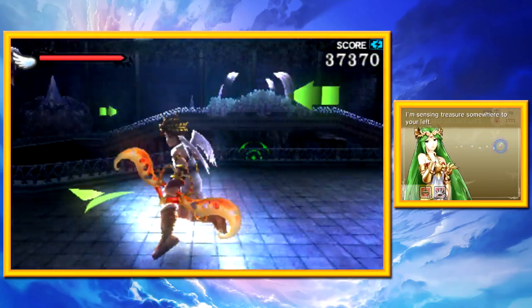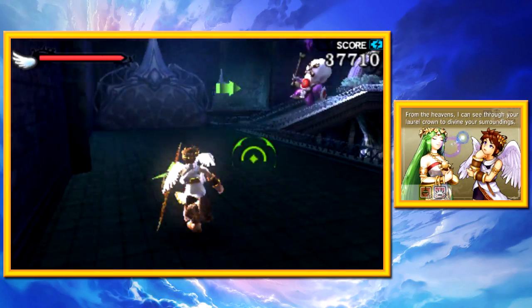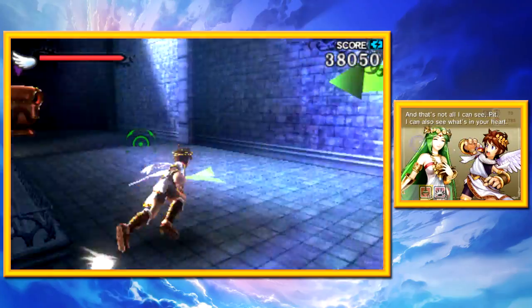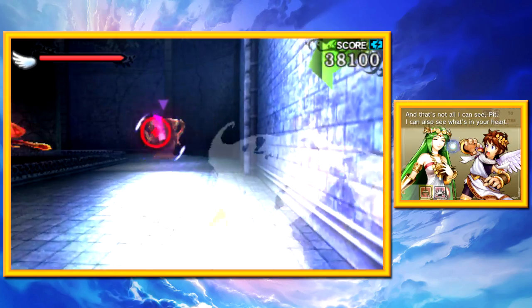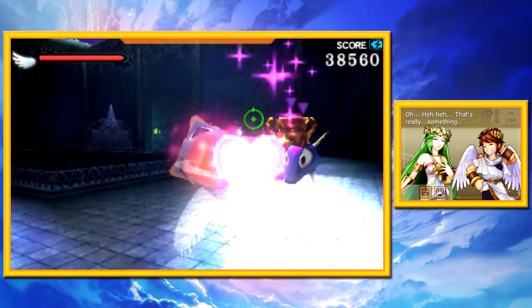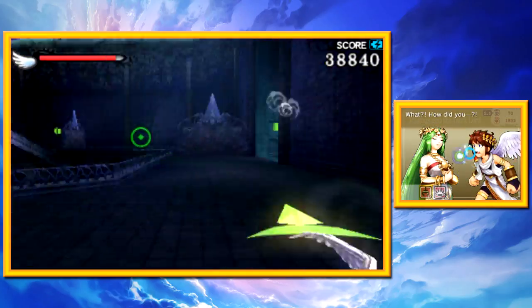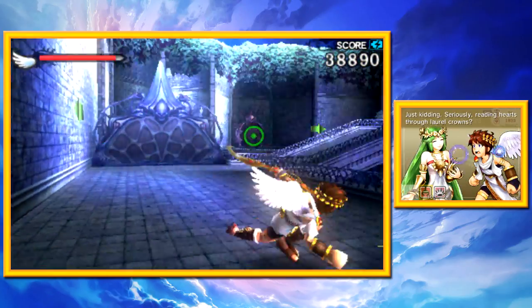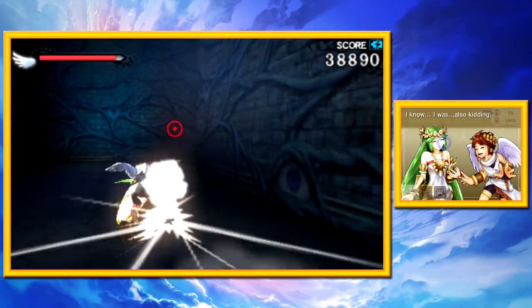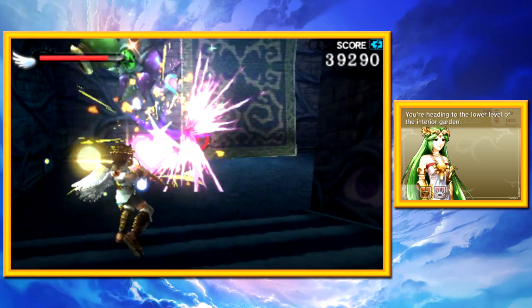I'm sensing treasure somewhere to your left. How do you know that? From the heavens, I can see through your laurel crown to divine your surroundings. Really? That's amazing! And that's not all I can see, Pit. I can also see what's in your heart. Oh! That's really something. So you'd better not be thinking about anything naughty. What? How did you... Just kidding. Seriously? Reading hearts through laurel crowns? I know. I was also kidding. Sure you were. You're heading to the lower level of the interior garden.